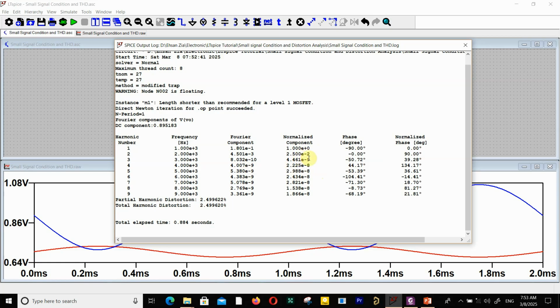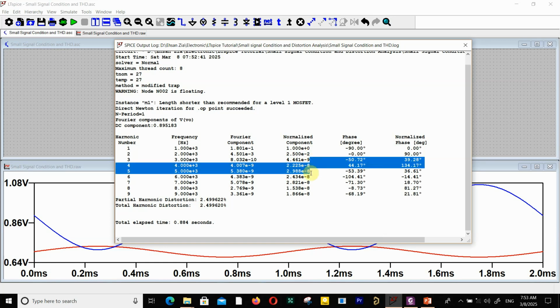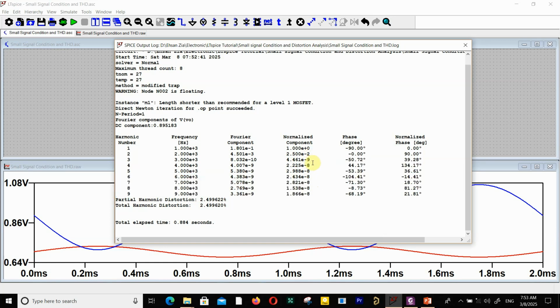This is the result from our calculations, and the total harmonic distortion would be 2.5%, mostly from this second harmonic. As you can see, the next harmonics are much less and almost 0. You see E to the power of -9, E to the power of -8, so you can simply neglect them, and most of the harmonic distortion comes from this second harmonic at 2 omega t, which is 2 kilohertz.